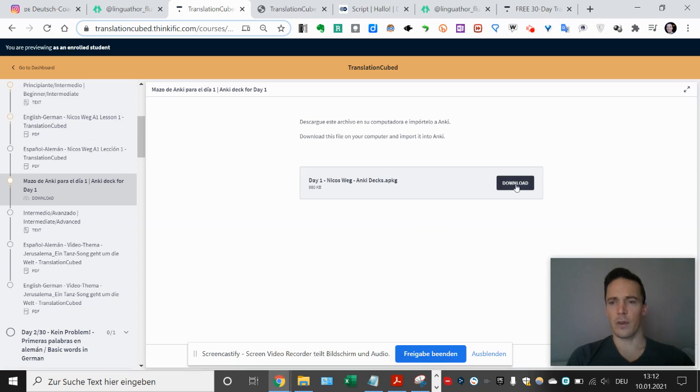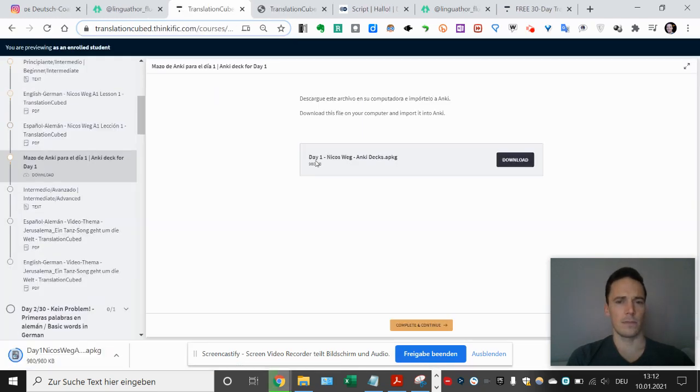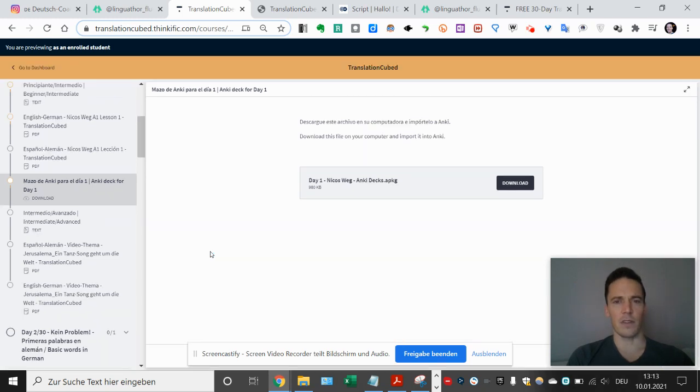And then you're simply going to click here on download. And now this has been downloaded. Now, if you have already downloaded Anki, when you click on this, it should automatically import it into your Anki program. So we'll have to give this a moment.